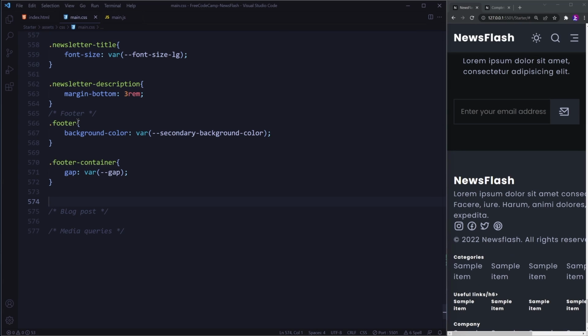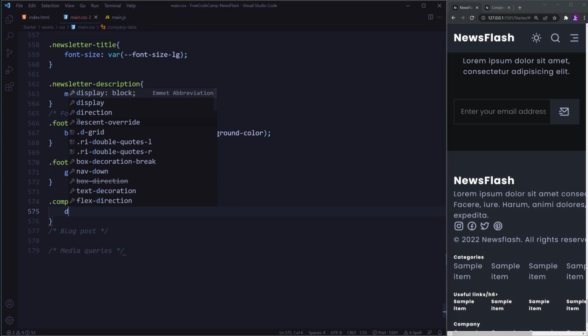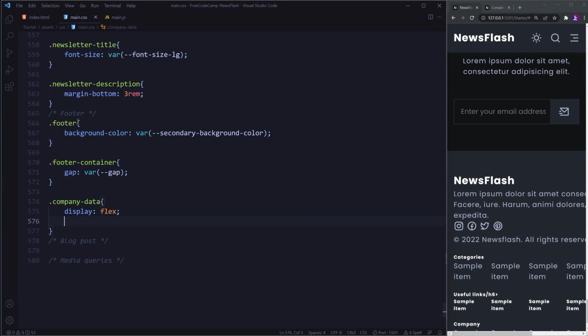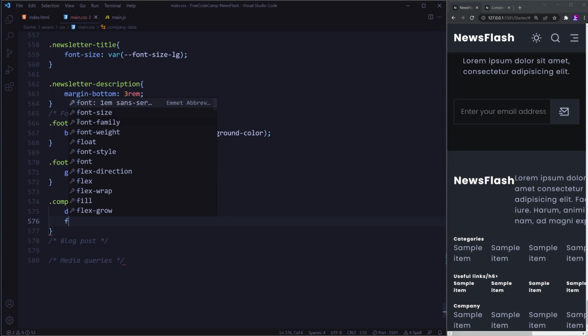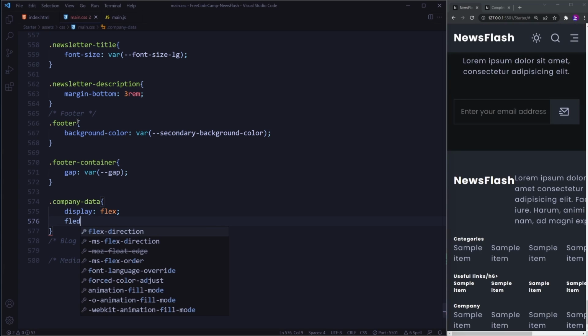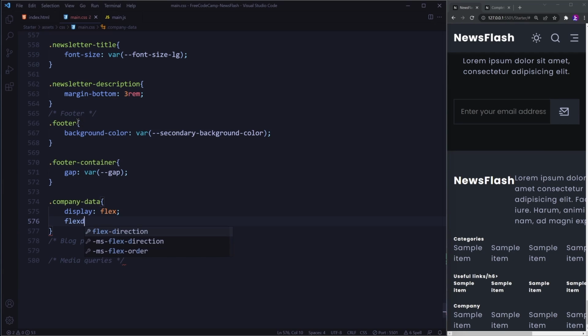Then as far as the company data, we want to do a display of flex here, then a flex direction of column to bring it back down.